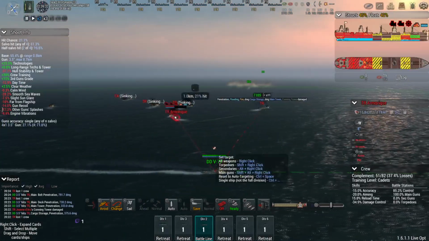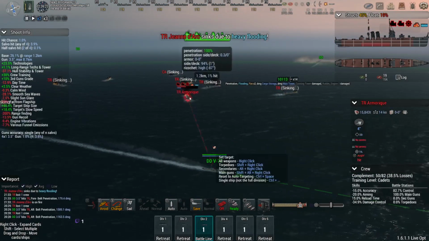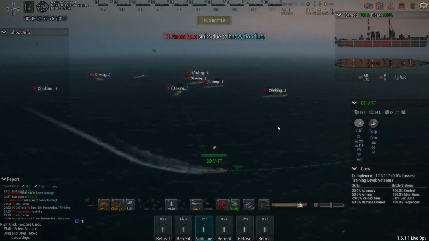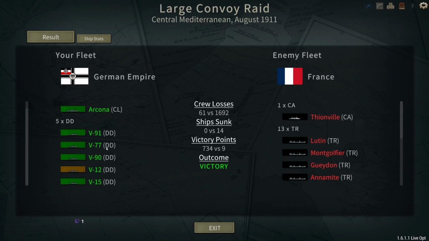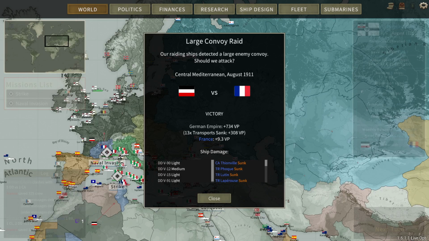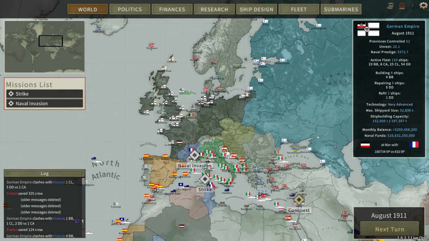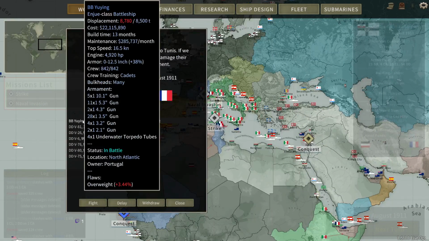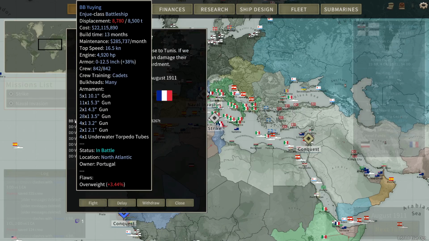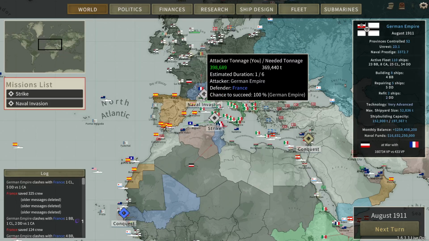Five of those torpedoes just slammed him. Yeah, we had one severely damaged destroyer, but a swarm of destroyers against one heavy cruiser and a bunch of transports is easy and tasty pickings. We like that. All right, all right, all right. So that takes care of that. We got a strike over here. I don't really want to mess around with that. Those Chinese-made battleships that Portugal bought are kind of a joke.